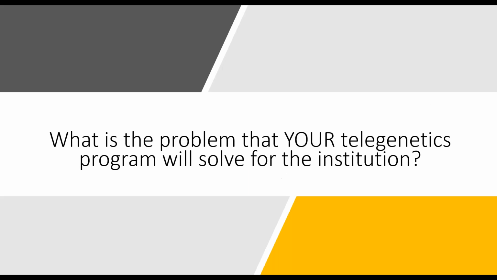Okay, next slide, please. So really the ultimate question is, what is the problem that your telegenetics program is going to solve for your institution? I think it's very important that after you think about what your goals are, you then go and think about what your institution's goals are and make sure that they're aligned. So go back and look at your institution's mission statement, their values, what are the strategic plans, what's the budget cycle, what's the political climate right now in the institution? Are they hoping to save money and cut costs? And if that's the case, how is your telegenetics program going to help achieve that? Maybe their goal is innovation or expansion of their services. And if that's the case, how is your telegenetics program going to help them achieve that? So I think it's important to know what your goals are, but also what your institution's goals are for the program. Next slide.